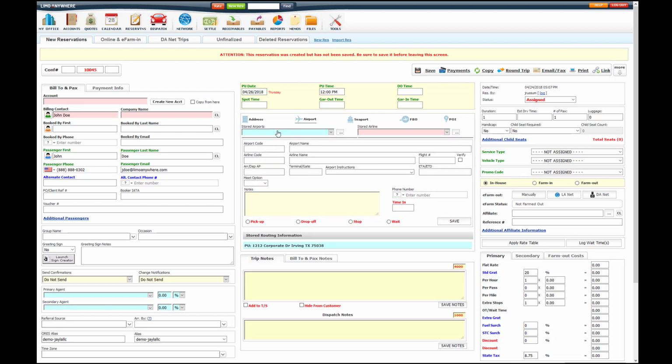And I'm going to put in an airport. So if you activated the airports, they will be listed here under stored airports. So I'm going to select the airport.